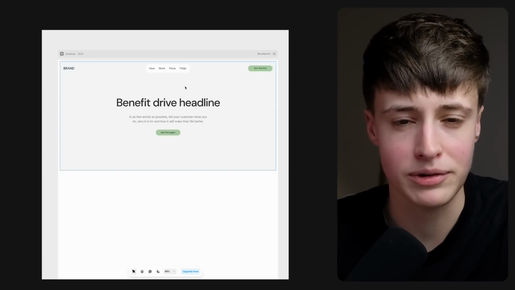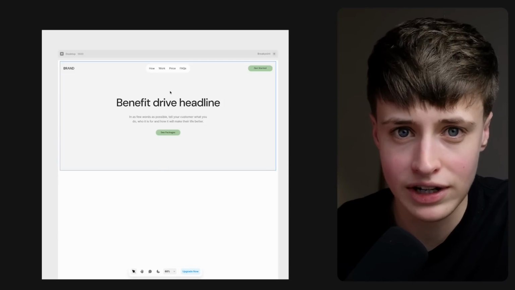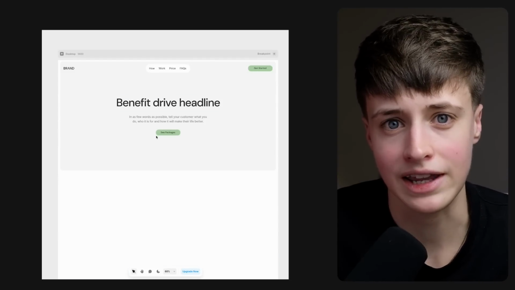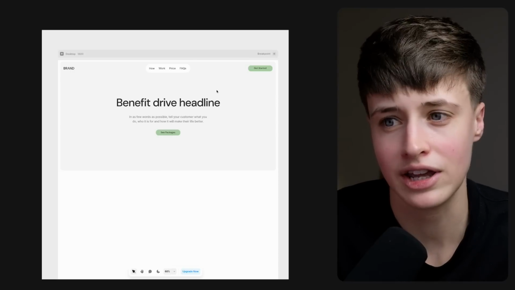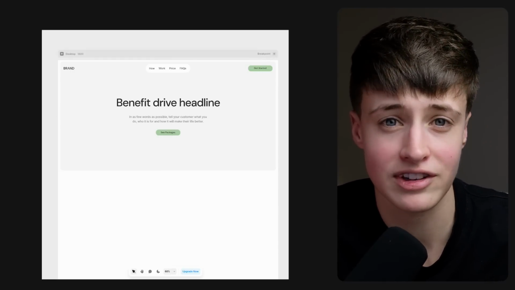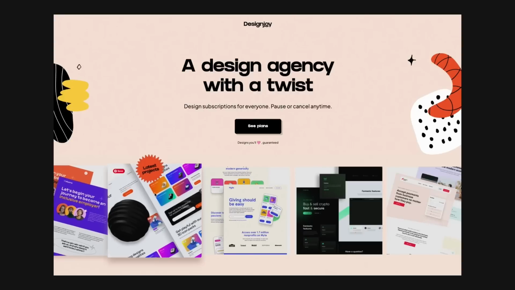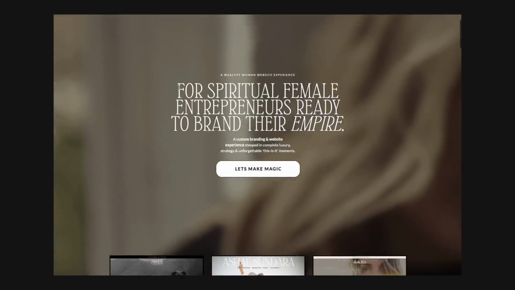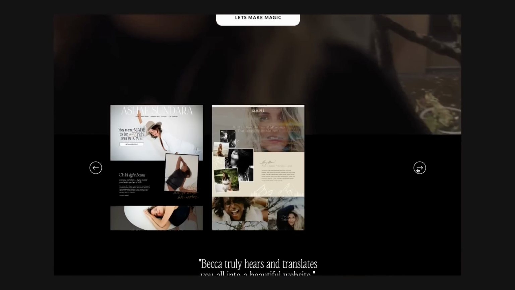If you are going to use images in this section, you want them to really reinforce this messaging and not distract from it. So sometimes it's best to really keep this simple, but if you can use an image that shows the desirable outcome that your customer wants instead of just telling, then it's a lot more powerful. For example, as a web designer, you can add a little snippet of your portfolio under this header section here to immediately show them that desired result. And this also starts to build your authority as well, which is exactly what the next section is for.